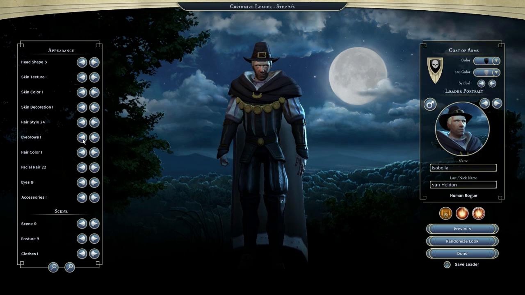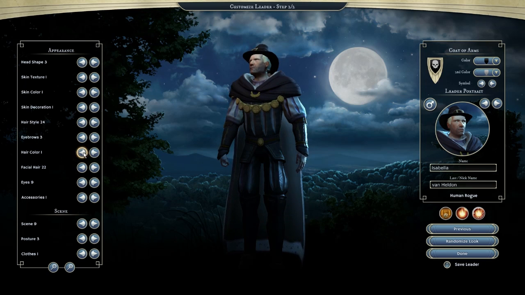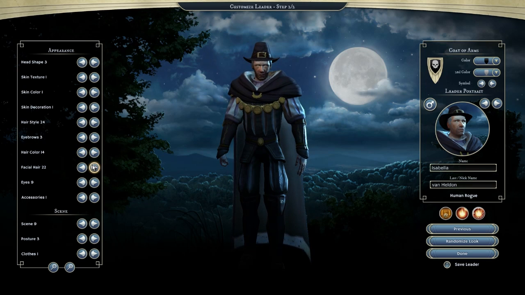We'll go for eyebrows. Yeah, we'll have some eyebrows. There we go. We'll have hair colour of... I like that silvery thing that they had going there. There we go. Facial hair. No, I think just an unshaven-y thing looks, well, sort of that there. That sort of shadow.